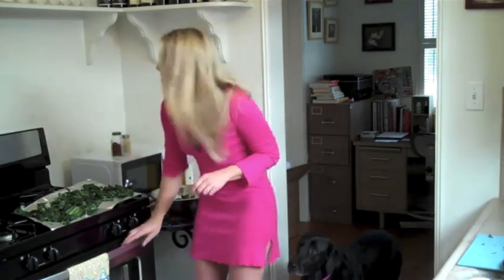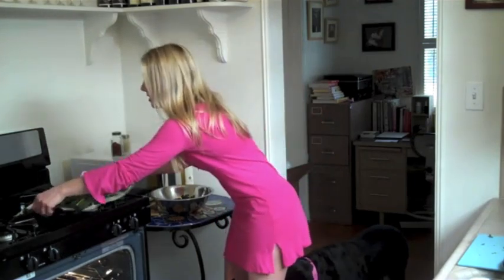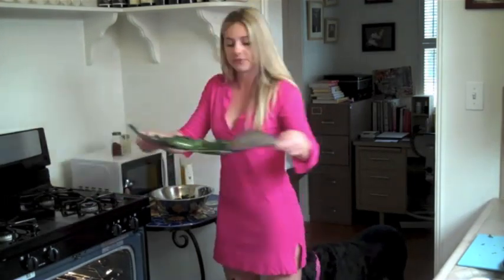Then you're going to put them in the oven at 400 degrees for between 15 and 20 minutes. So you can open after 15 minutes and just see if it's nicely crisped. And then you are going to have these lovely, beautiful, crunchy kale chips that are perfect when you're sitting and snacking, if you're watching TV, if you just want something salty.